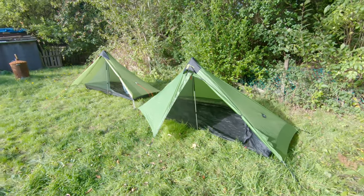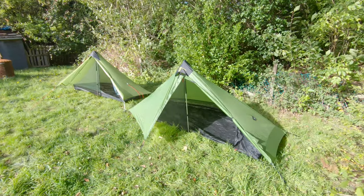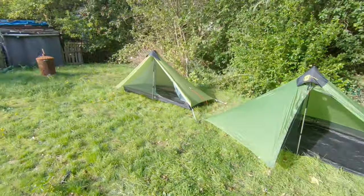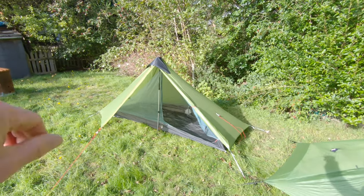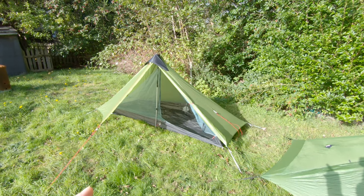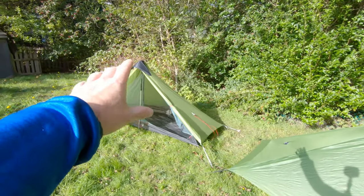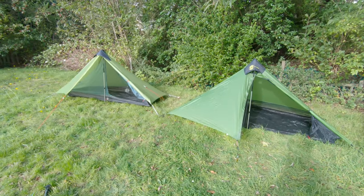If you're wondering how waterproof these tents are, I can certainly tell you that. The Lunar Solo is 3000 millimetres hydrostatic head. This ground sheet is also the same. Whereas the Lanshan is apparently 5000 millimetres hydrostatic head, and the ground sheet is even better at 8000. So I tell you what, if you camp in a lot of wet weather, you might just want to go for this if the claims on this are correct. However, both are plenty enough, I think, for UK conditions.